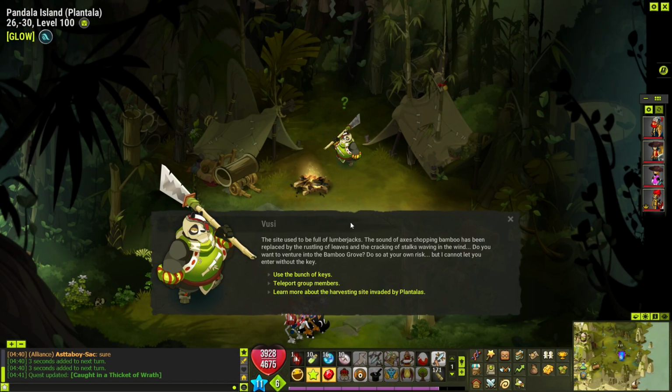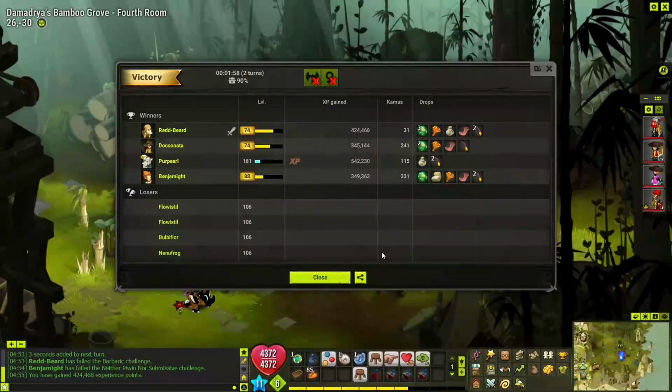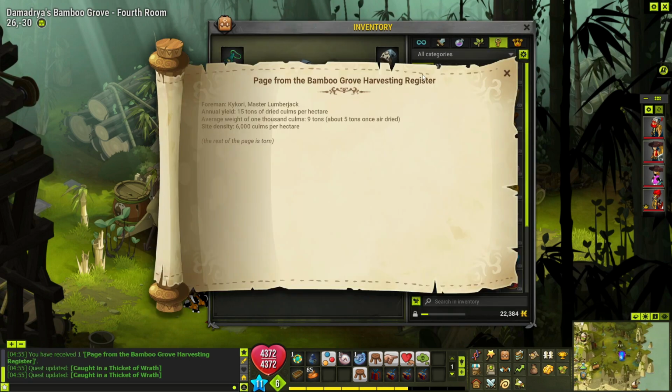Then you're going to talk to Vizu. Select to learn more about the harvesting. Now you're going to enter the dungeon. Once you get to the 4th room of the dungeon, click the skeleton by the tent. Then open up your inventory and double click the letter inside there. Make sure you remember to open your inventory and read this letter or it won't progress the quest and you'll have to rerun the dungeon.